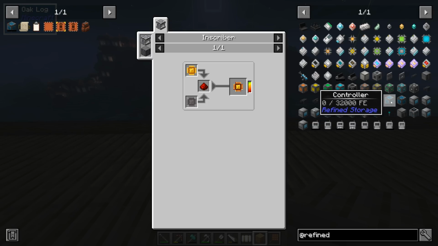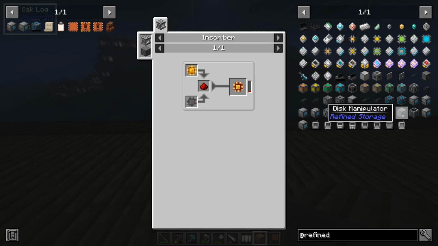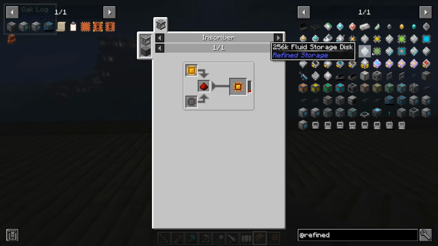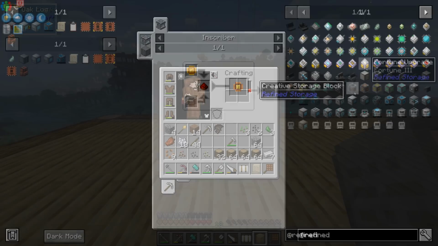We'll need a controller, the brains of the operation. We'll need a grid that you then turn into a crafting grid. Now we could use a disk manipulator to put disks in, or we can use one of these storage blocks instead. And for ease and peace of mind, we're going to use a storage block for the time being.